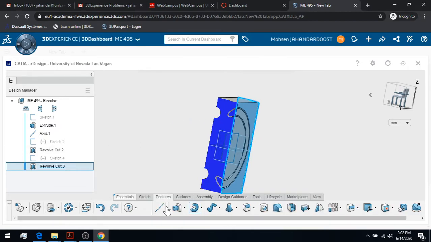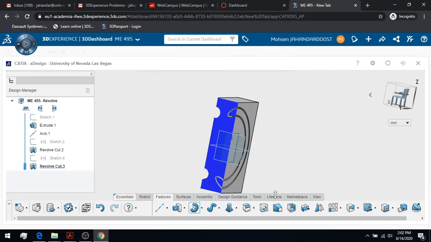Now let's go to the next option. Next command: we went through the revolve, and we found out the difference between the thin revolve and also the importance of the different axes that you select. And now let's take a look at the different features from the pattern and also the mirror.